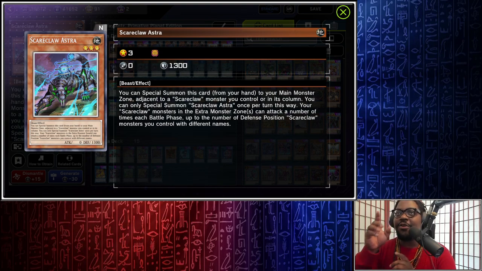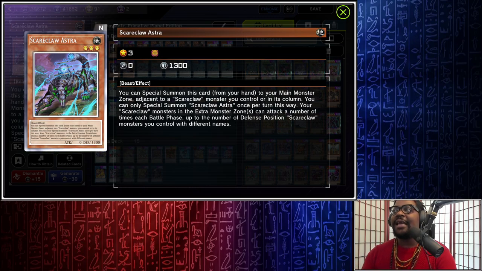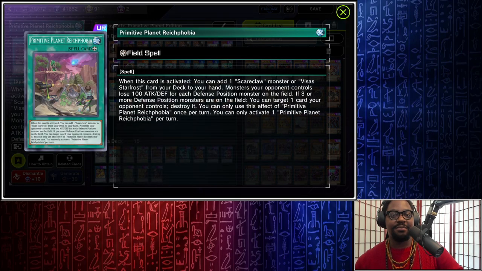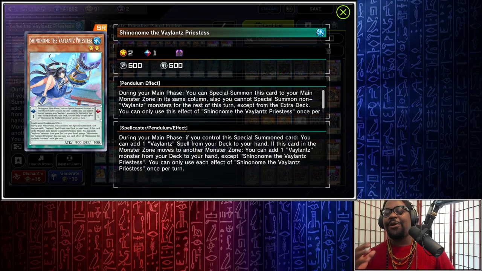But when you're playing the Scareclaw Vaylantz combination, the question of what are you doing with your normal summon is, I'm gonna search my deck for a field spell. That's your answer to the question. Your opponent will answer with Ash Blossom. And you will respond by summoning Shinoname, the Vaylantz Priestess, and continue your combo.